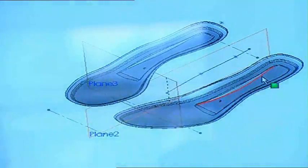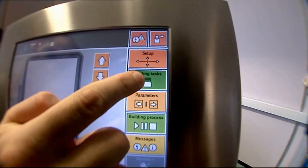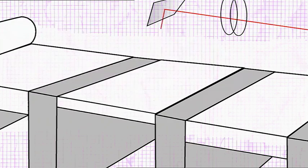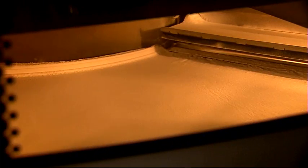When Dan has given us the computer-aided design model, we take the actual file, slice it into very thin layers, and put it into the laser sintering machine. The machine works by taking a layer of powder and scanning a laser to draw the first layer of the part on the surface of the powder. Wherever the laser scans, it causes adjacent particles to heat up, melt, and stick together. We then deposit another thin layer of powder over the top, and the process continues layer by layer until a full 3D product has been made.